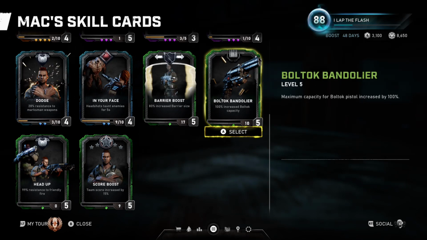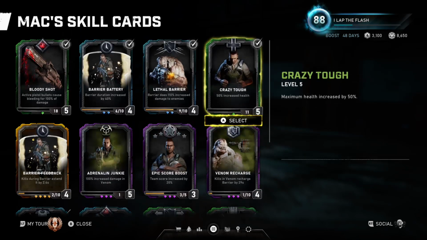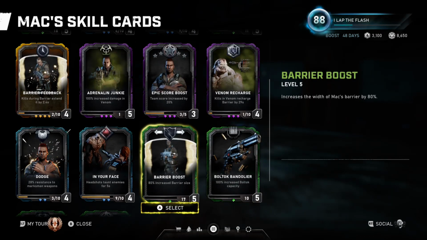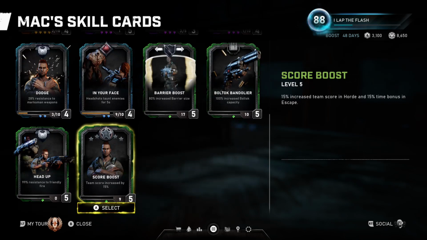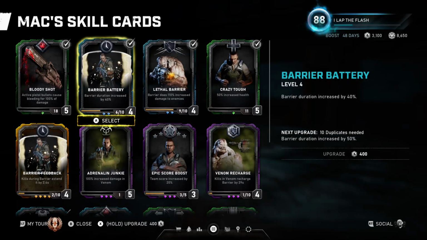Most of the time, I don't actually run up against Venom. So, I mean, it's only when I do like insane runs and I'm going for leaderboard times that I'll do that setup. Otherwise, I'll just run the health boost.